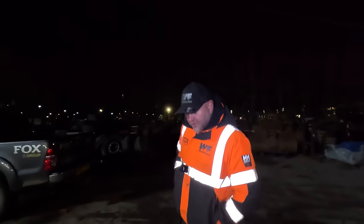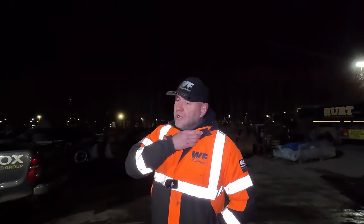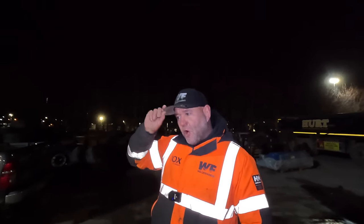Today, we're going to go and inspect a J45 that apparently has got a tail drum bearing that's blown on it over in Liverpool. We've got a top roller block that needs sorting out on a CX210 over in Shaw, Manchester way.